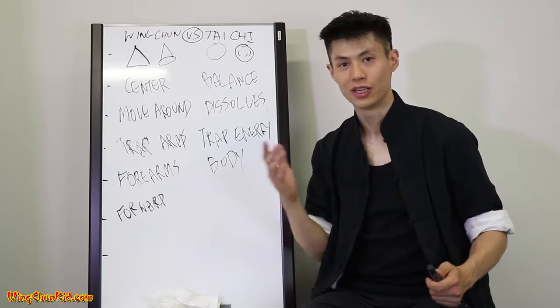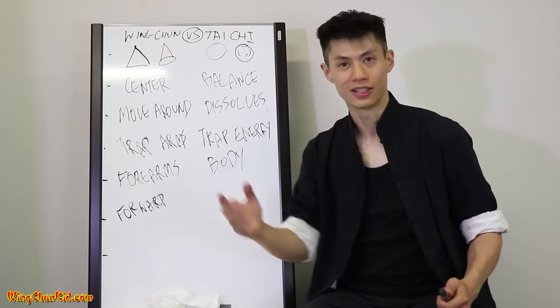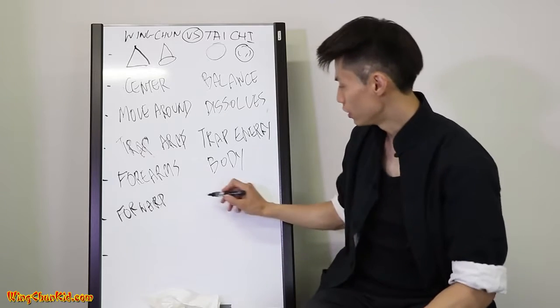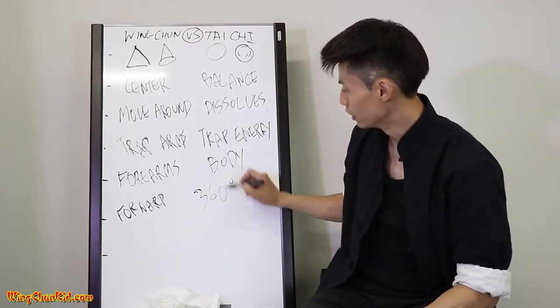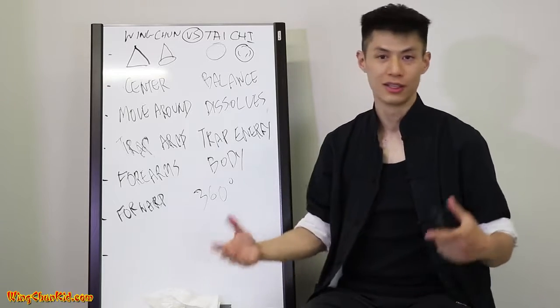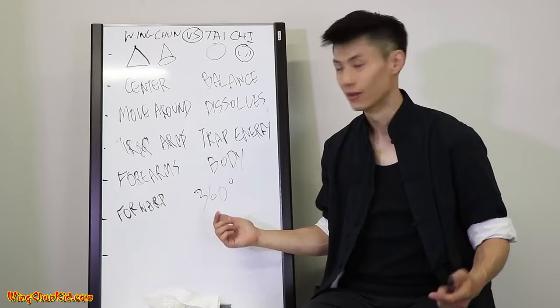Tai Chi is training yourself to be like a tree. If energy comes, you whip it back, send it back. Either a push or a pull, okay? So Tai Chi is 360 degrees instead of just forward. Can Tai Chi go forward? Sure. Can Tai Chi go backward? Yes. It can go up or down or anywhere, 360 degrees.